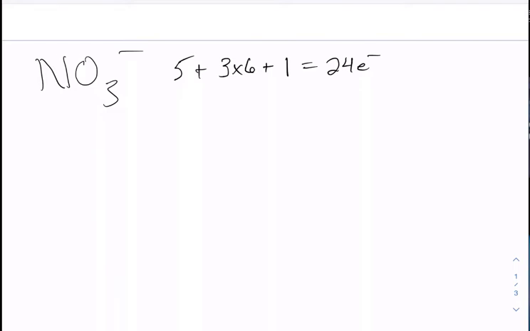Again, the steps we're going through for the structure are still the same general steps, still very systematic. So, skeletal structure: nitrogen is the first element in the formula, so it should be the first atom, and it's going to be our central atom for the structure. You have 3 oxygens around it.